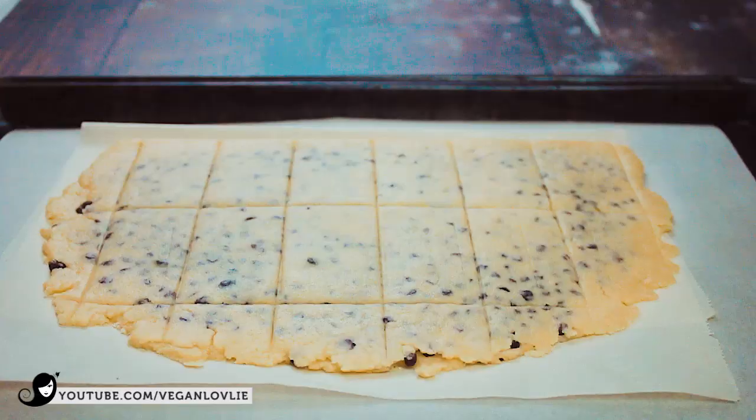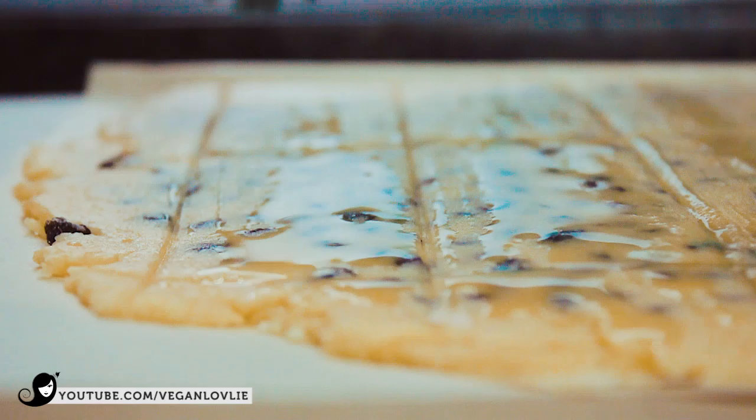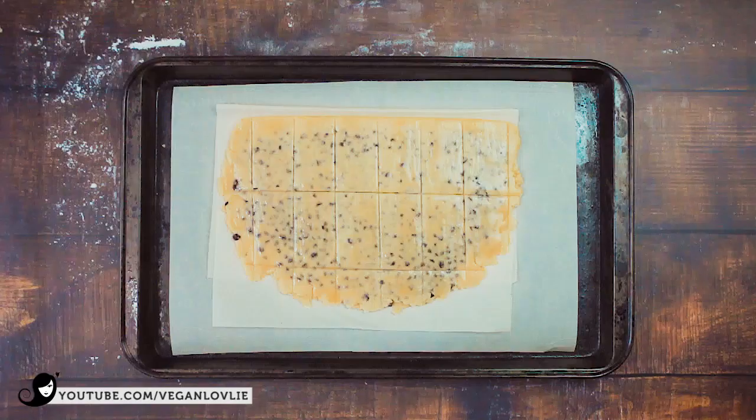Glaze the dough with a mixture of non-dairy milk and maple syrup. Bake for 15 minutes until the cookies are golden brown. Check after 10 minutes and keep an eye on them to make sure they are not burning.